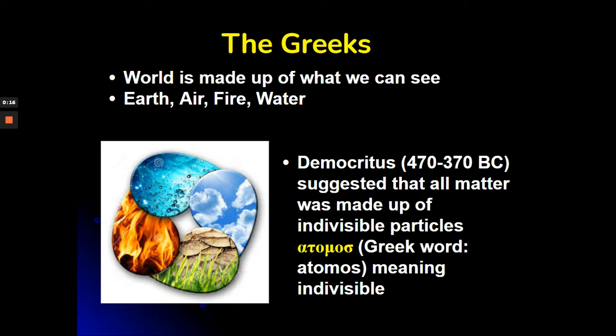got started. So it all started back in ancient Greece when the Greeks thought the world was only made of what they could see. So they thought elements were things like earth, air, water, and fire. Democritus sat around and just thought about matter and thought that, hey, I bet that matter is made up of indivisible particles. And so that's from the Greek word atomos, which is what he called those particles, we get our term the atom, meaning indivisible.